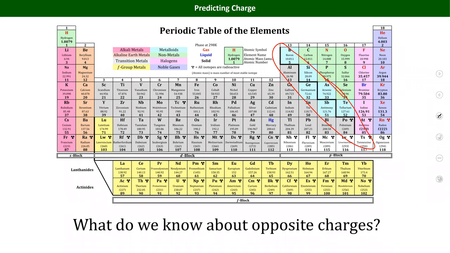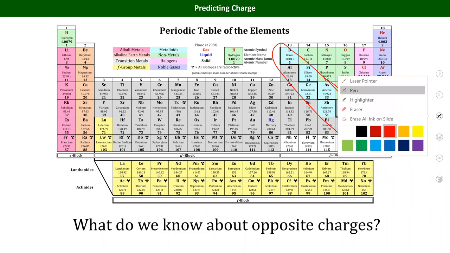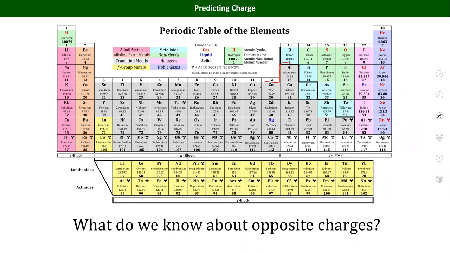And if it's in the first two columns, we always know what its charge is. It behaves the way we're used to, because the orbital, if it has one, is all the way filled. If it's anywhere in the transition metals, other than our little stair step of irregulars, those ones always have the same charge.